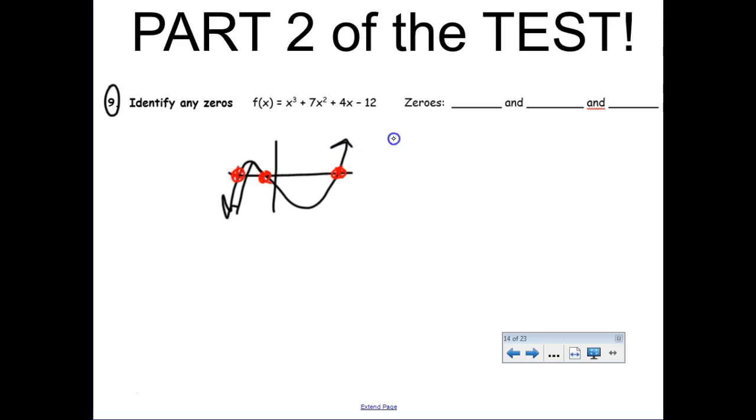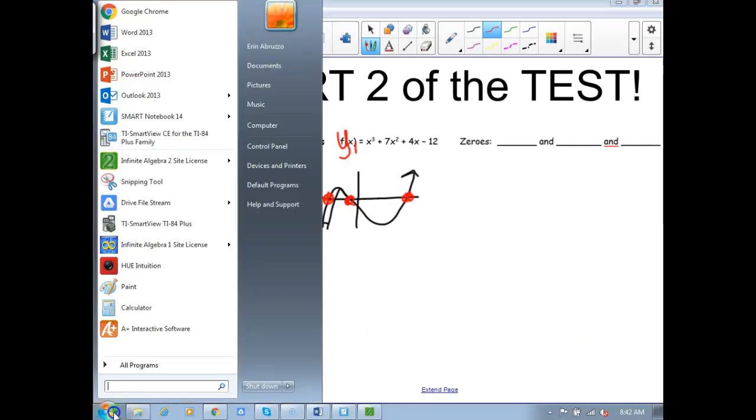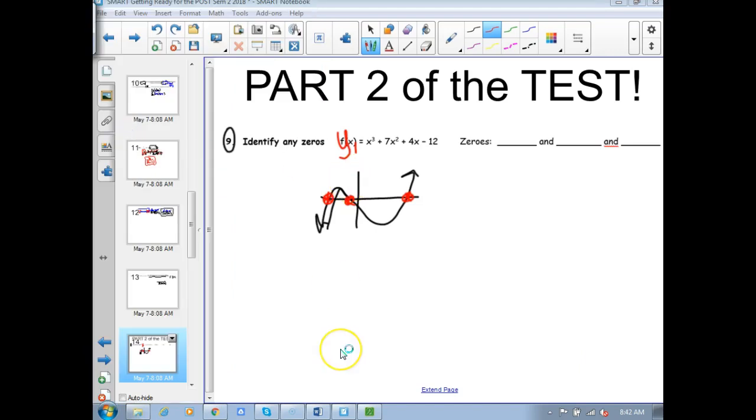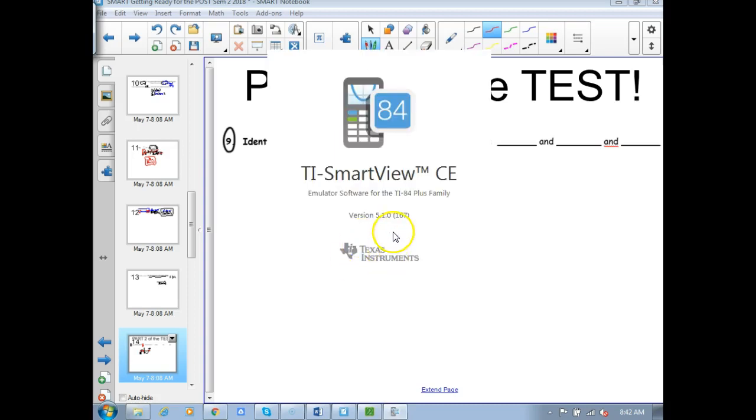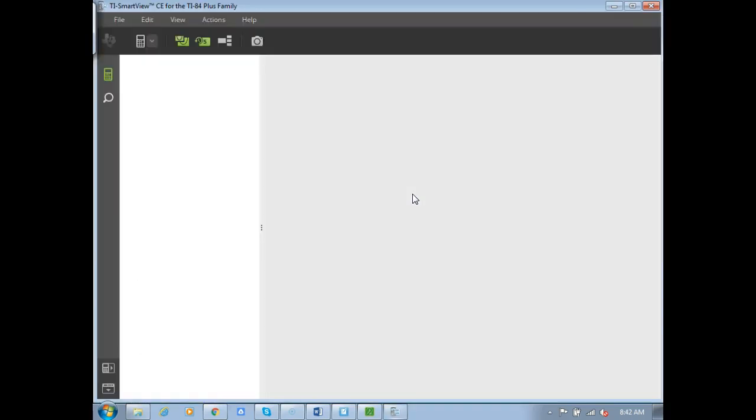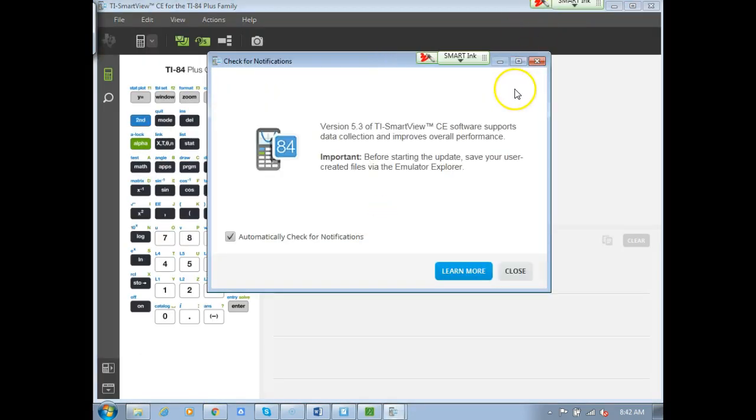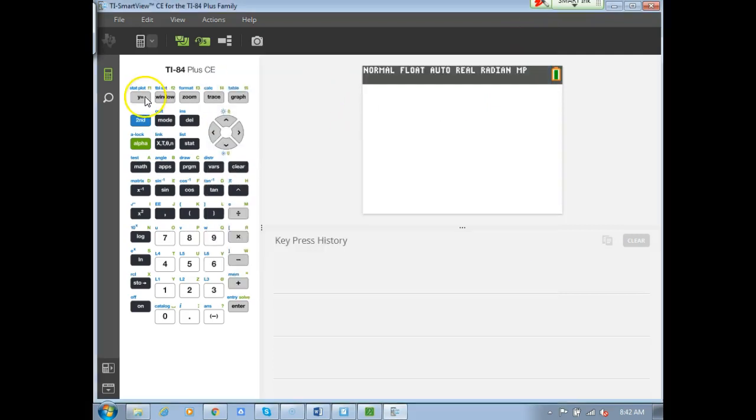So you're going to use your calculator. You're going to plug this into y1, which I'll go through and show you here. And then we're going to use our second calc feature to find the exact zeros. Now I will tell you on your test, it's a smaller polynomial, and they are not pretty numbers, so you're going to need to round however they say. If it says tenths or hundredths, please watch the directions.